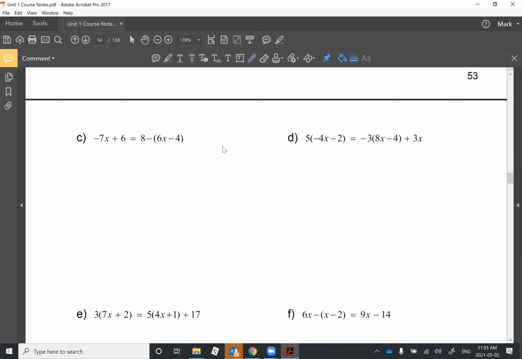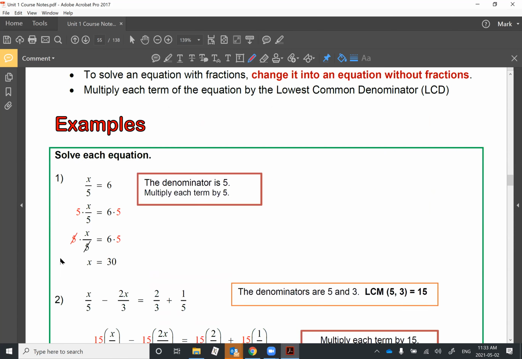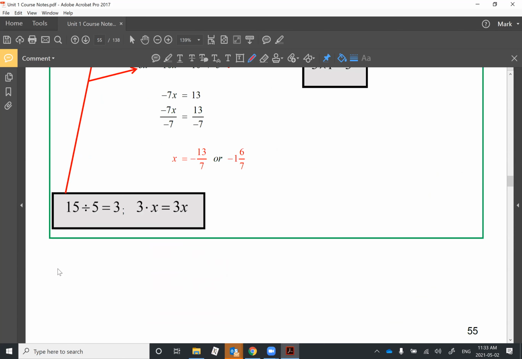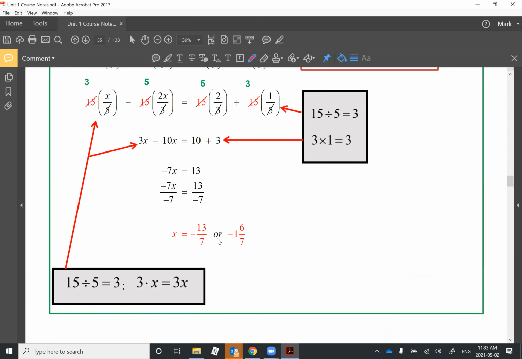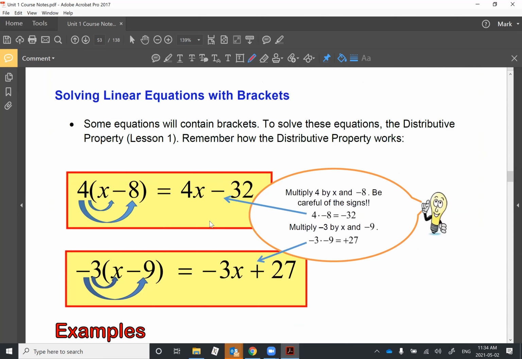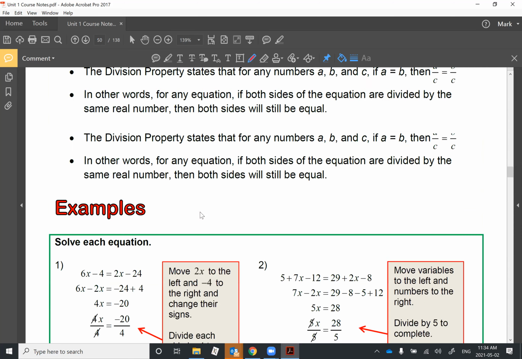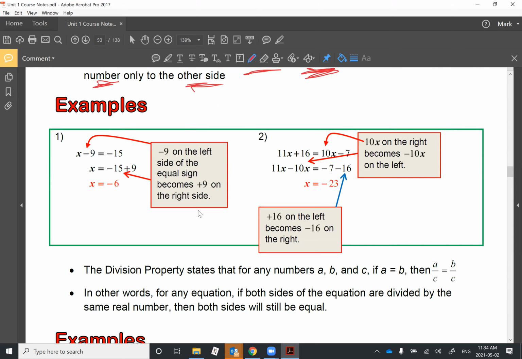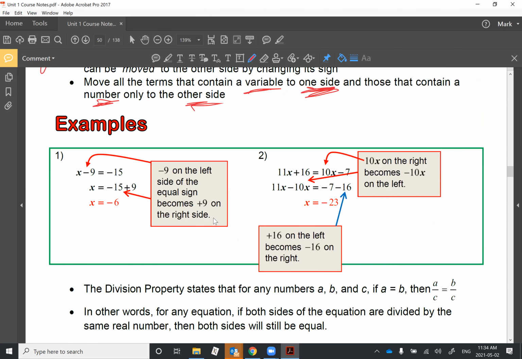And we'll get to solving with brackets. And then I think we're done for today. And we might get to fractions. We'll see. We can go for another 30 minutes or so. So we'll see how far we get. I think fractions are going to be a little bit more complicated than I think they are, or I mean, it's going to take us more time. So let's look at these four examples and then we'll practice.